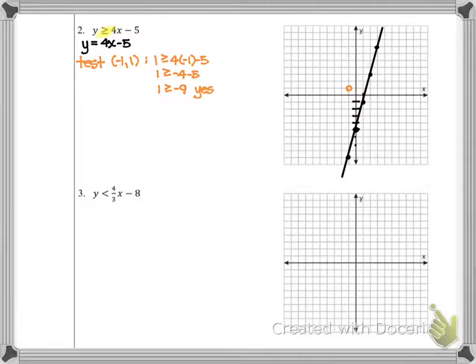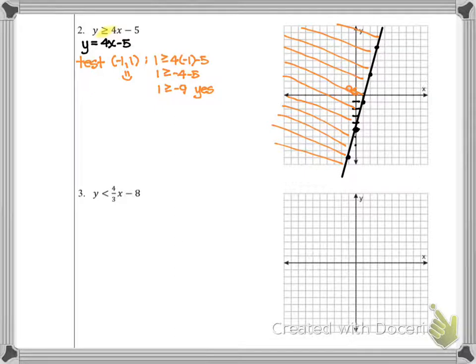So that means that wherever this point is located, it worked. We'll notice that this point is over here. So that means I'm going to shade in that direction. So everything in the same direction as that guy. Now, we don't want to check all of the points because honestly, that's impossible. There are an infinite amount of answers over there. It's kind of like when we did the number line. We didn't test all of the points, or even if we did test points, we would only test one, either on one side or the other. It doesn't have to be every single point you can imagine.